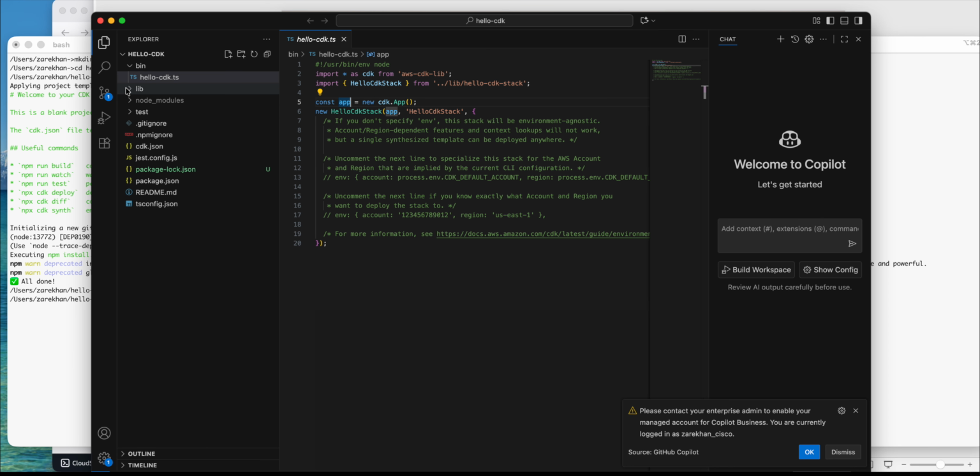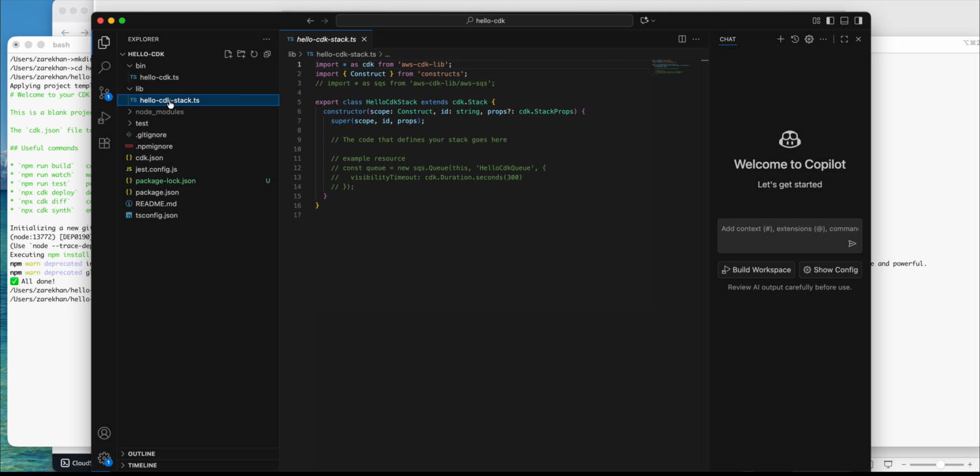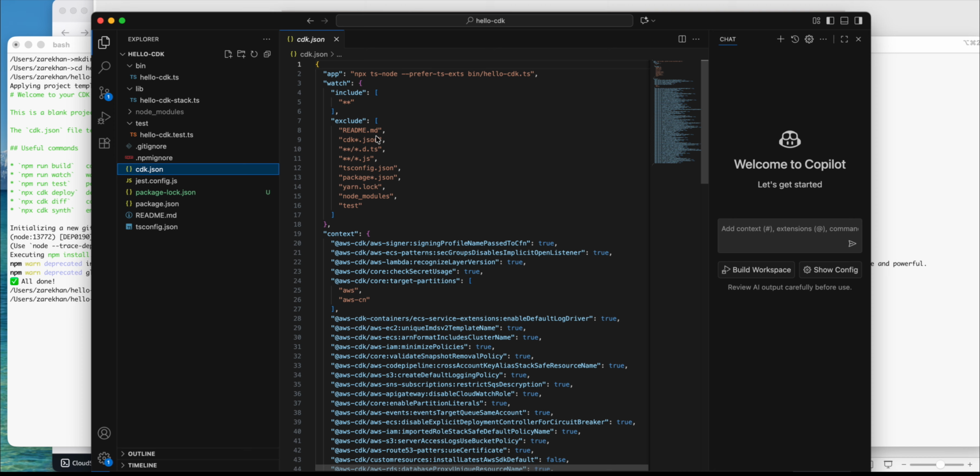The lib folder has the stack definition. I'm looking for another one, the cdk.json, which contains the configuration, and the node_modules folder holds all the dependencies.